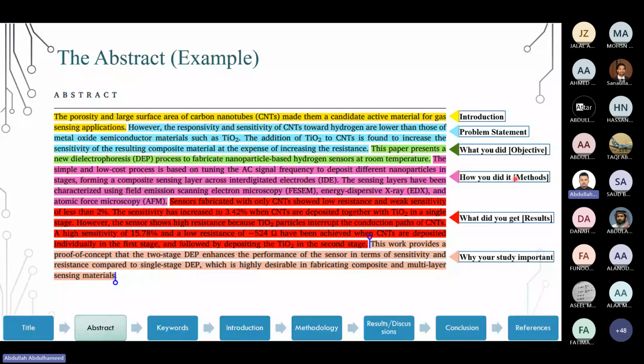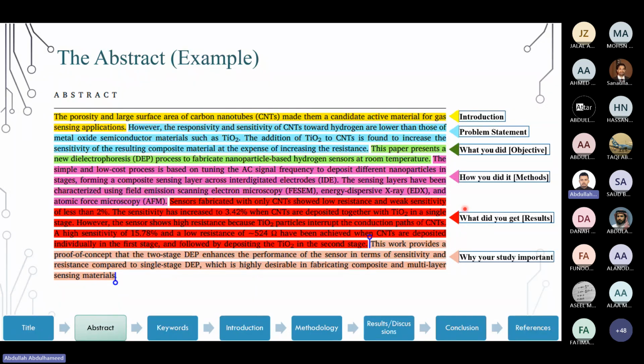After you finish with the methods or the methodology, now you can jump to the following part, which is: what did you get? What did you get means what? Your results. So now we talk about the results. When you talk about results, usually there will be numbers, some percentages. This is very important to include numbers in your results. Results usually have curves, graphs, tables, and these have numbers and some data. So now is a good time to put your data in this section.